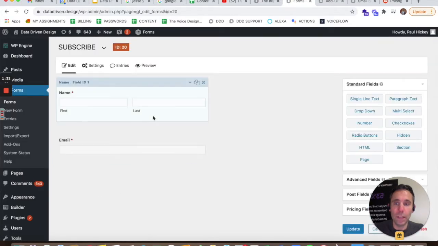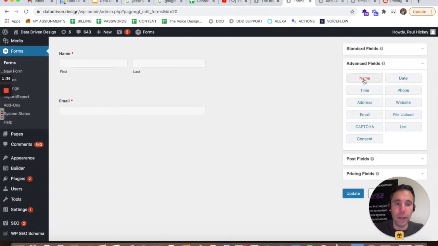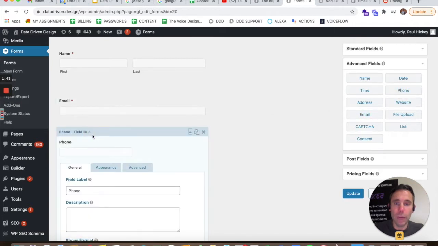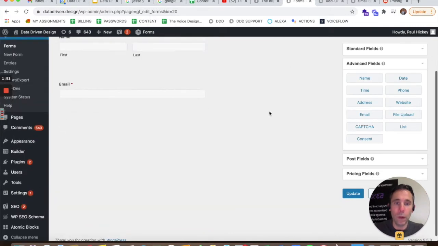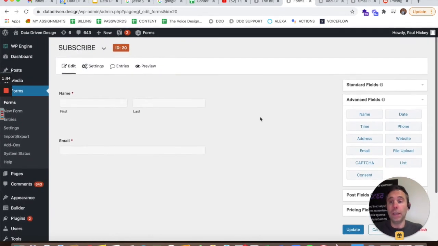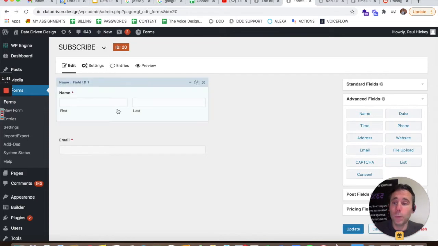So it's super easy to create a form. You just click on the advanced fields and it'll add name, email, phone, for example, and as you add the advanced fields, it'll carry with it the proper formatting. You can mark it as a required field. So I really like, first of all, the ease of use in terms of building forms is super important.